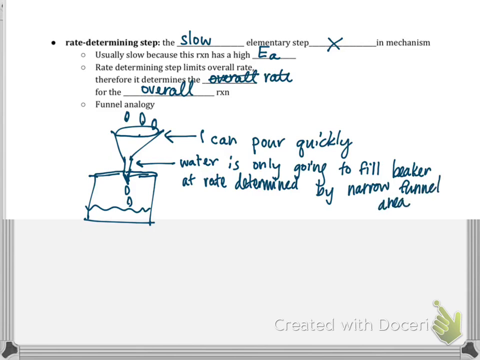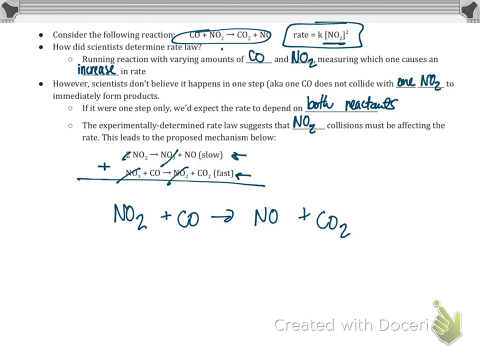Think of this as an overall reaction: pouring water into the funnel and letting it flow into the beaker, but really it's a two-step process. The first step is the rate at which I pour up top; the second step is making it through the narrow part of the funnel — that second step is the rate-determining step because it limits the overall rate. It doesn't matter how fast I pour; everything is limited by the rate the water gets through the funnel. Similarly, the first step of two NO2 molecules hitting each other happens so slowly that it determines the overall reaction rate, which is why our rate law depends on NO2 to the second order.